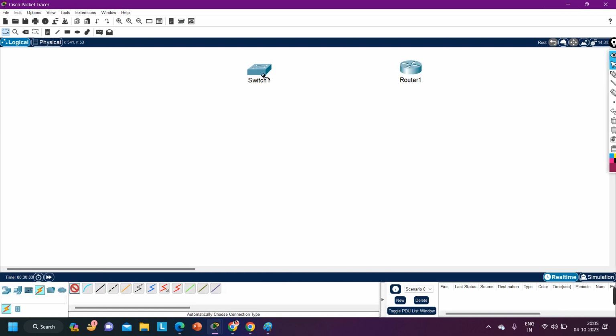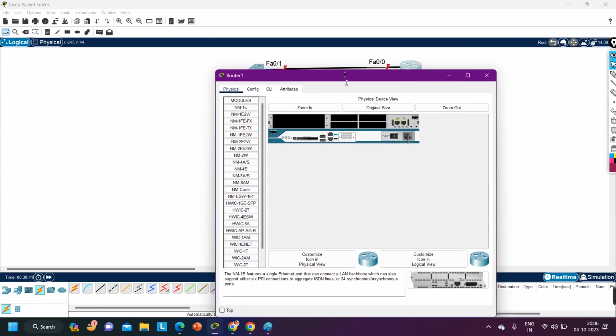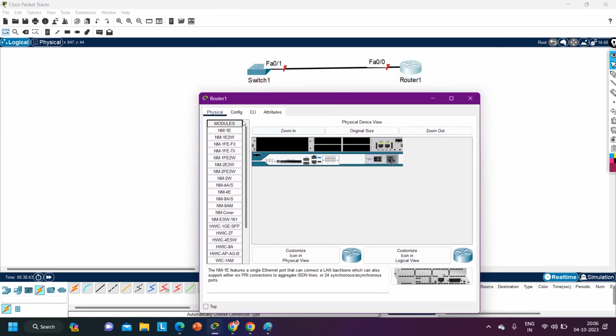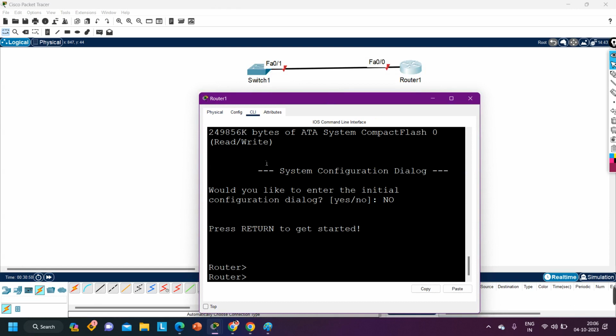So let me show you whether the switch is negotiating it or not. On the router interface I need to run the no shutdown command because the router interface is down. And guys, there is a protocol responsible for exchanging this information between devices, like which mode the neighbor is using.